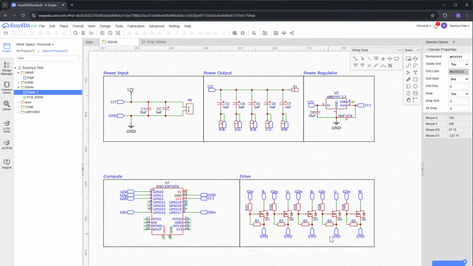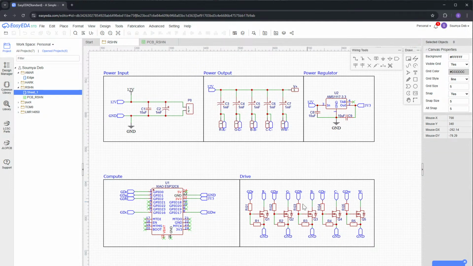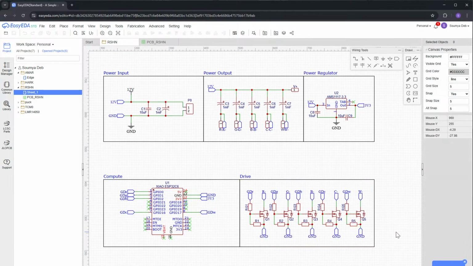Right. So if you see, these are the gate driving resistors. This is 100 ohm, if I'm not mistaken. Yeah, these are the 100 ohm resistors. These are for charging up the gate. And we also added the pull down resistor. It was not necessary to add a pull down resistor, but we did it anyway because that's just better, good practice. And I didn't want to be careless in this design.